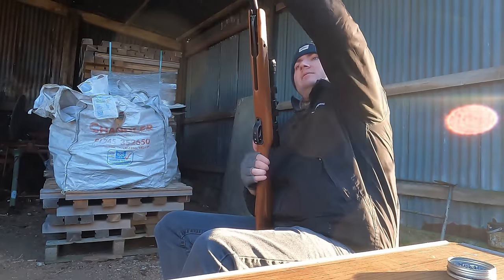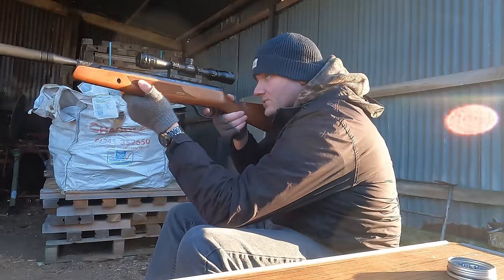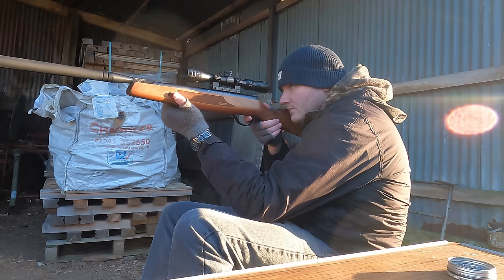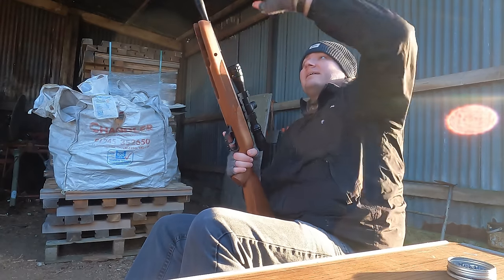Let's just have a look at the shot cycle. I've been talking so much, I've not really been paying attention to how it recoils. So if I lean back a bit, hopefully you can see the front end of the muzzle as well, or the muzzle end, I should say. Mainly up and down, just a bounce, a tunk, like that.